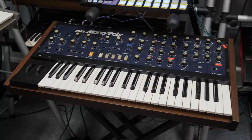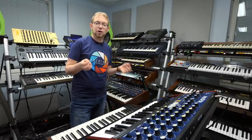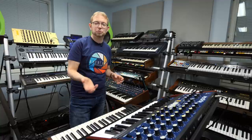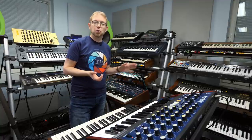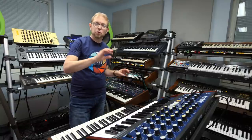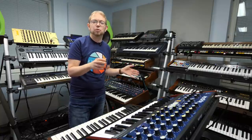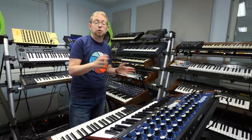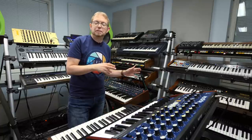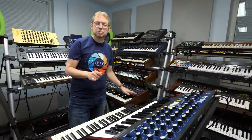My live Monopoly I mainly use for basses, and the reason is that live on stage I don't have time to make many adjustments to the sound. I cannot start programming a synthesizer from scratch, so I use it only for the bass parts. Between different songs, some songs I might wish to have key tracking on, others not. Some songs I want a bit more detuning between the oscillators. Some songs have a fourth oscillator added, and some have a bit less release, some a bit more release. And these things I can adjust on the fly. So basically it's my main bass synth.